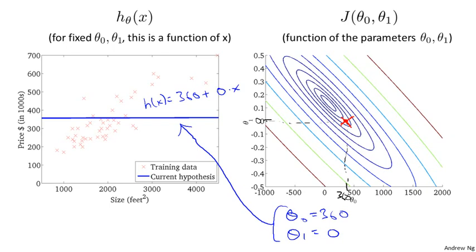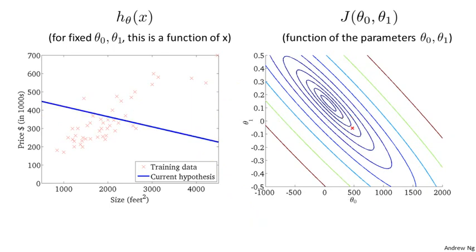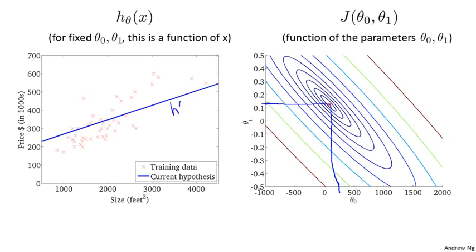Let's look at just a couple more examples. Here's one more. At this value of theta 0 and at that value of theta 1, we end up with this hypothesis h of x. And again, not a great fit to the data, and we move even further out from the minimum. Last example. This is actually not quite at the minimum, but it's pretty close to the minimum. So this is not such a bad fit to the data, where for a particular value of theta 0 and a particular value of theta 1, we get a particular h of x.